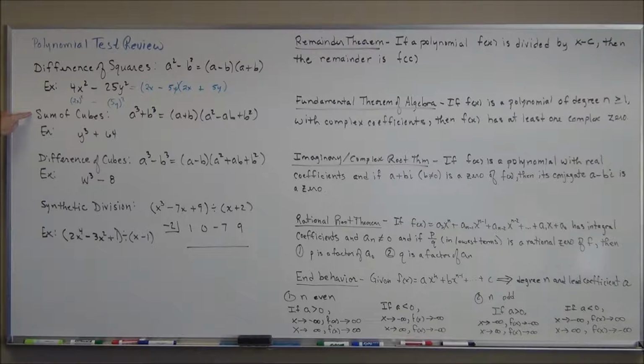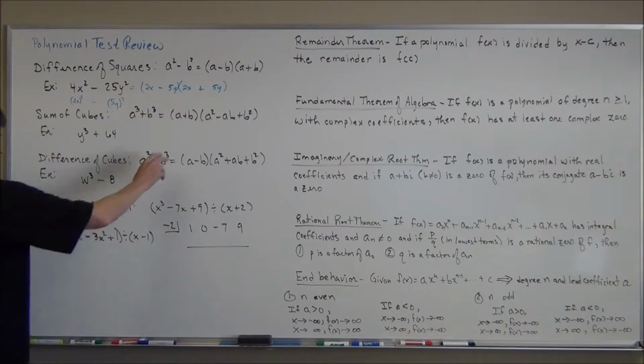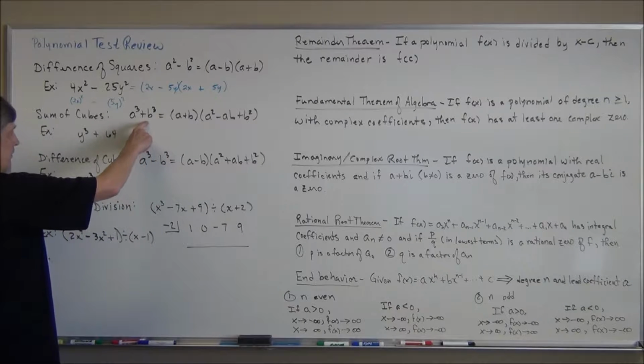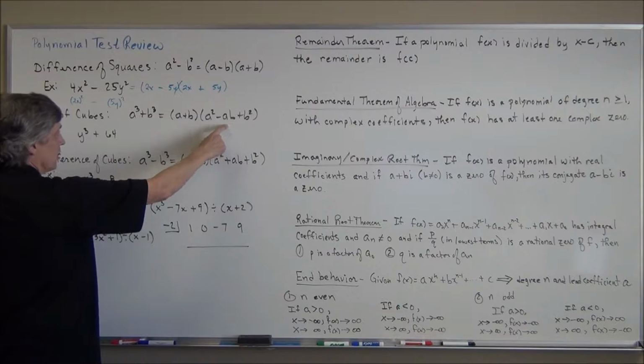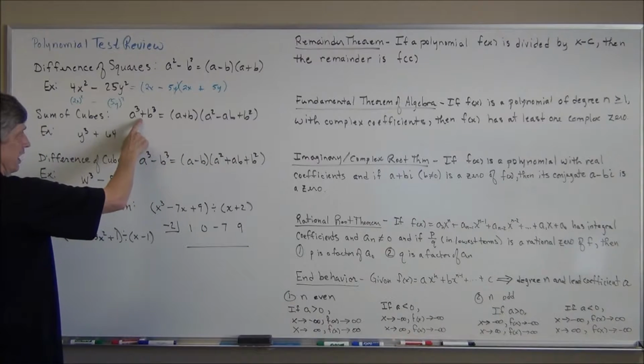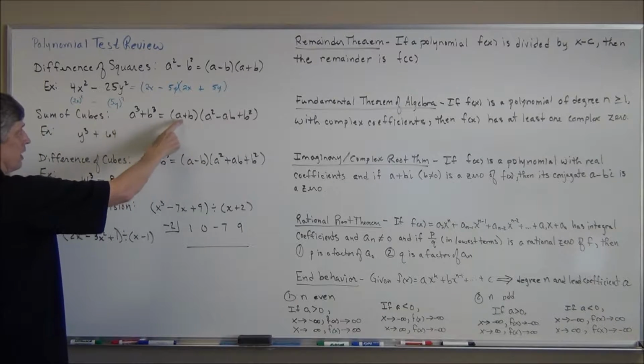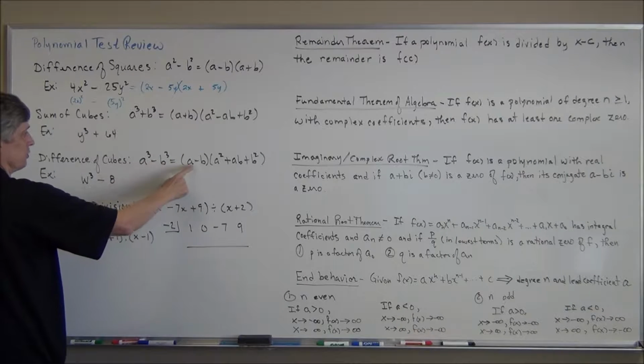Now let's look at the next type of factoring, special binomial factoring here. We have binomial a cubed plus b cubed. This is called a sum of cubes. A times a times a, b times b times b, and definitely a plus sign. Now I always remembered it because I knew that the sum of cubes and the difference of cubes factored into a binomial times a trinomial. The binomial has the same sign, so if it's a sum, it's a plus. If it's a difference of cubes, it's a minus.